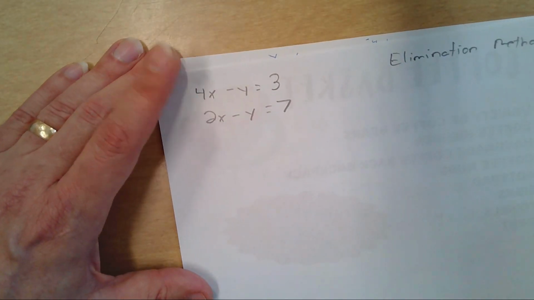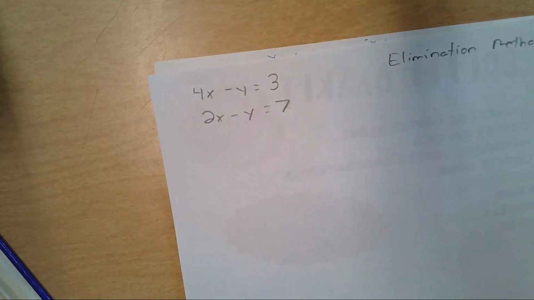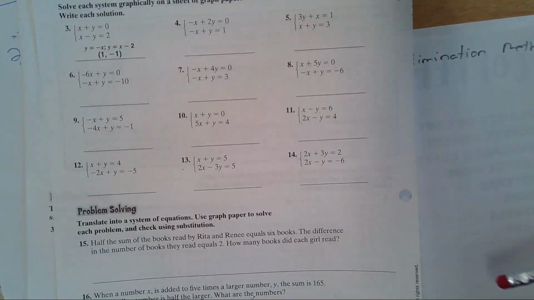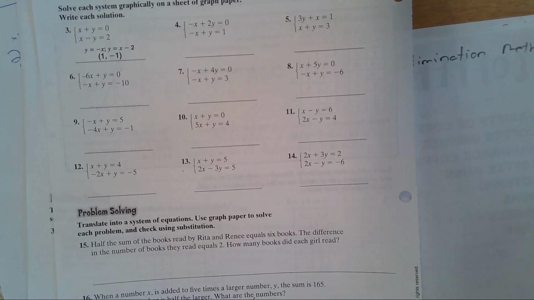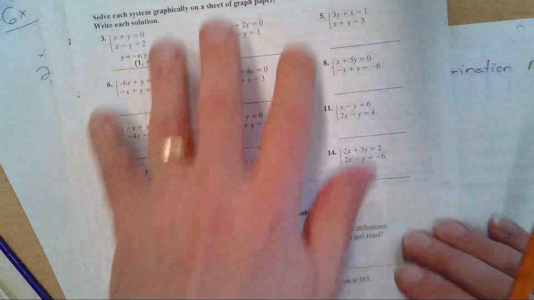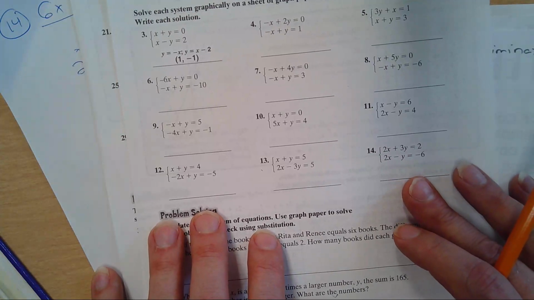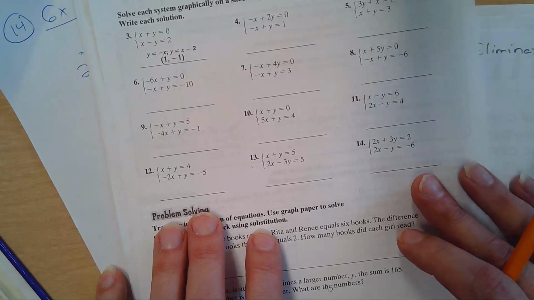And when you're using the elimination method, you want them in standard form. Different from when we were graphing and the substitution method, where we wanted at least one of them in slope-intercept form, y equals whatever, right? But when we're doing the elimination method, we want them in standard form. And fortunately for us, every single one that they give us is in standard form already. So we don't have to fiddle around with any of these and rewrite them. So that's nice.